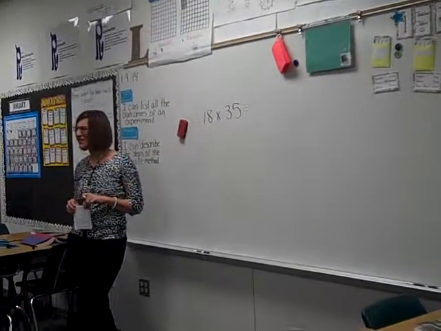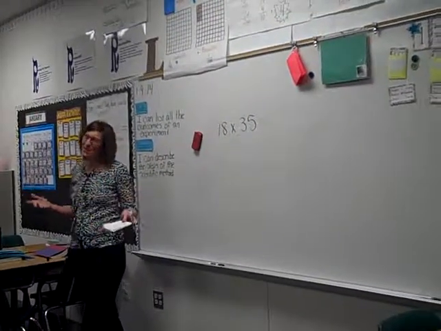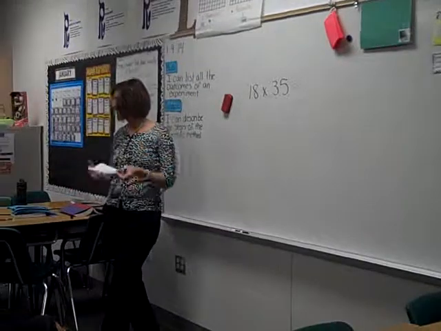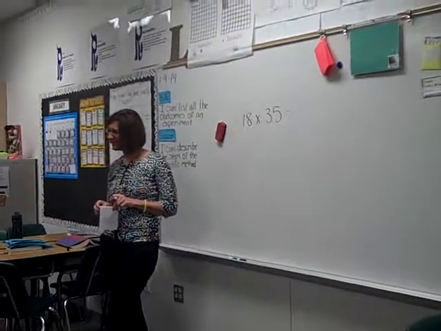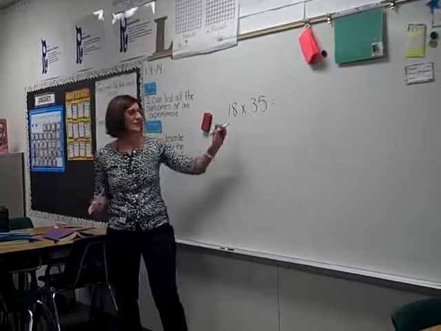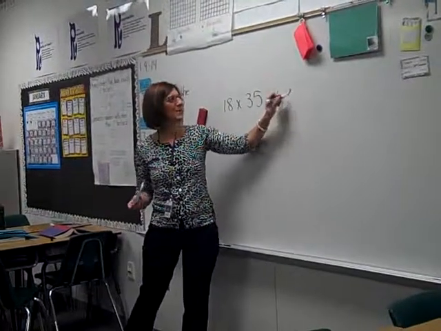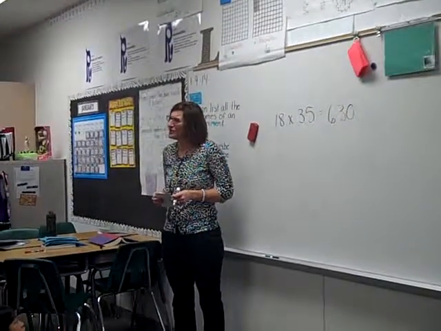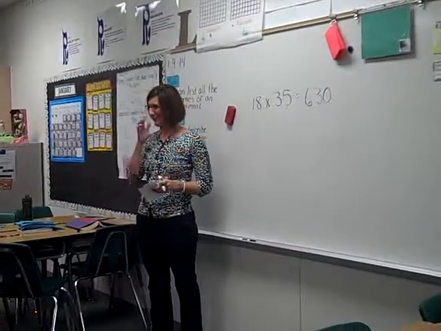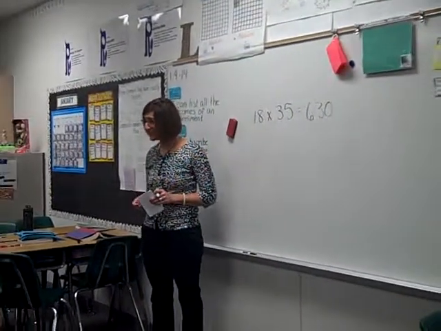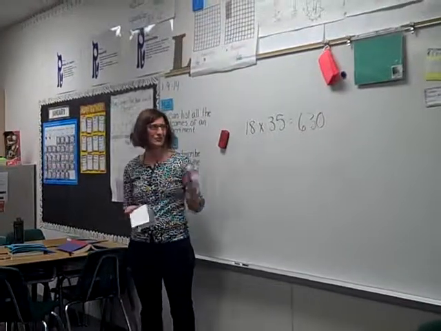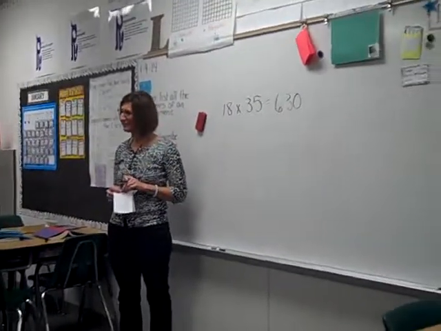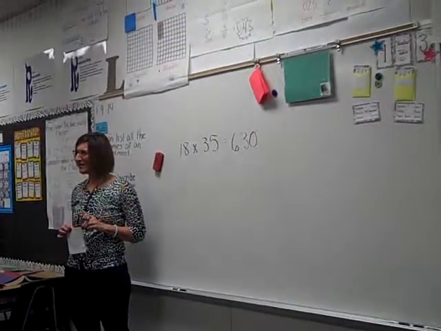Okay, so some of you are going, oh my gosh. Andy, what do you think? What's going on? 630. So why was that one so easy? I don't get it. Tell me how you did that. What did you know? You didn't do it. Then how did you know it was 630? The other two have been 630.